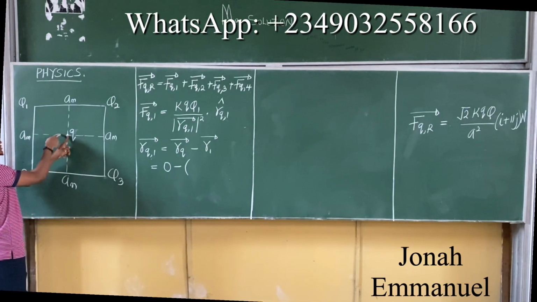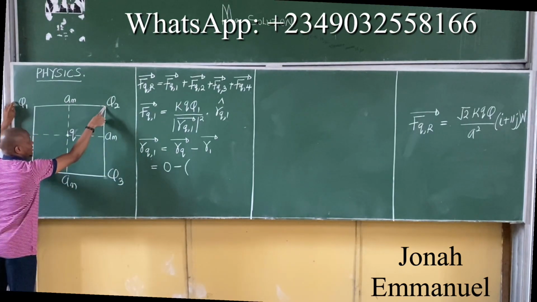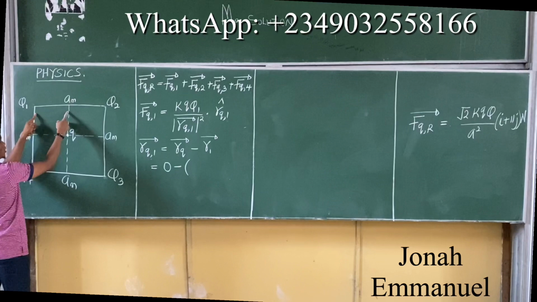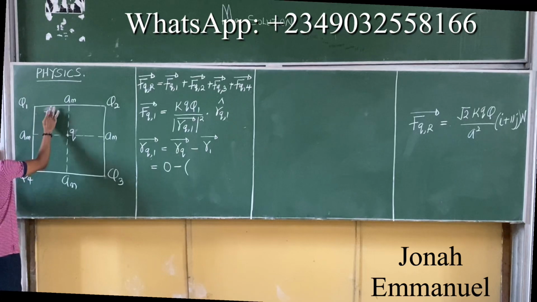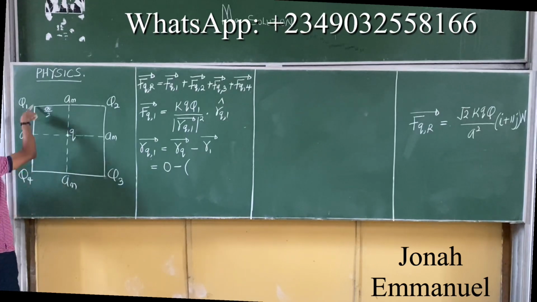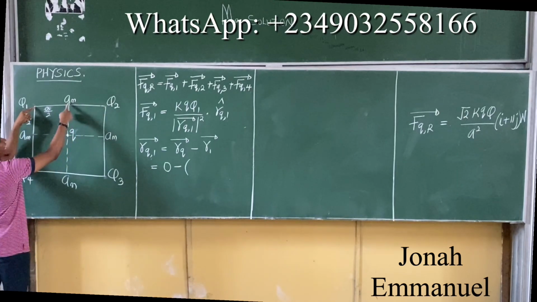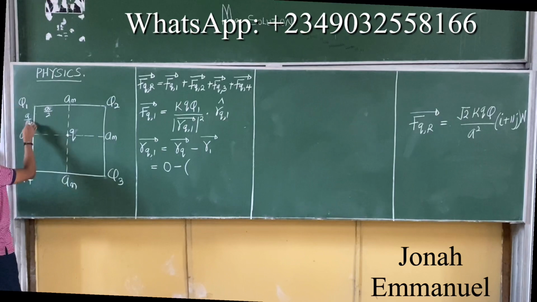So I have to move from here, this way and this way. Now, if from here to here is A, then this becomes A over 2. Next, if from here to here on the square is A, then from here to here is still A over 2, half of A. Same thing here: from here to here is A, so from here to here is also half, A over 2.